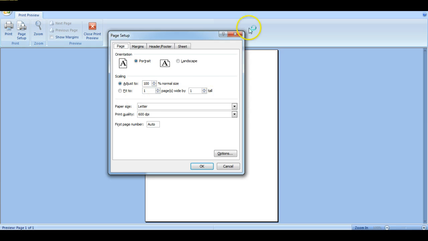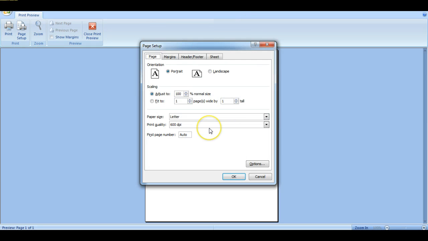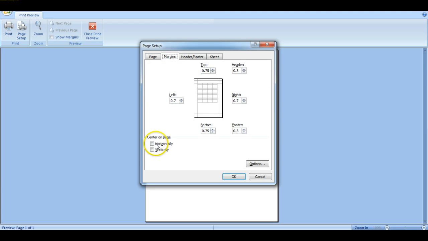Okay, now we are here. You have what I have. Just ignore the background that I have because it is not the same as yours. But we do have what is here. We have the page setup that is the same. In the middle, you will see Fit To, and go ahead and click that, Fit to One Page. Then we'll go to the Margins tab. Come down here, click horizontally and vertically. Remember that. You will have to do that for a lot of your assignments.